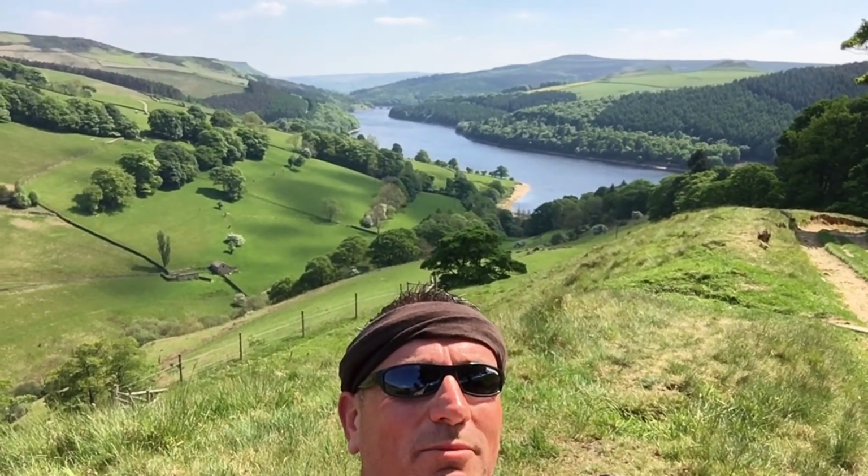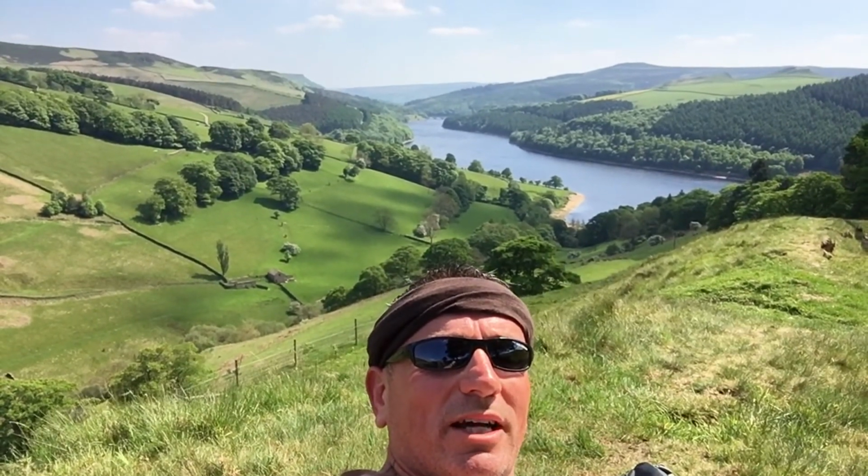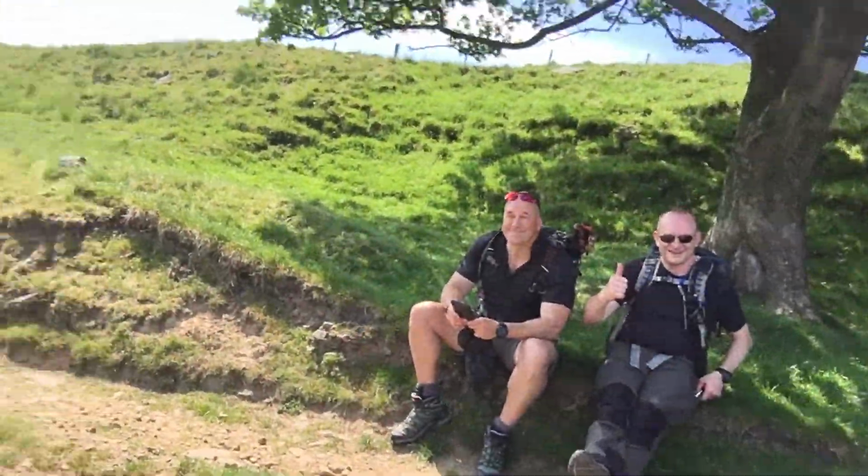Well, guys, we're just having a break, and as you can see in the distance, plenty and plenty of water in that reservoir. And then there's actually a village under there, like I said before. And we've got a field just opposite us there. So yeah, we're just chilling. It's a bit windy out here, but that's what we want because it's bloody hot today. And for Big John, just like to say, this is where it's at. Just so you know.